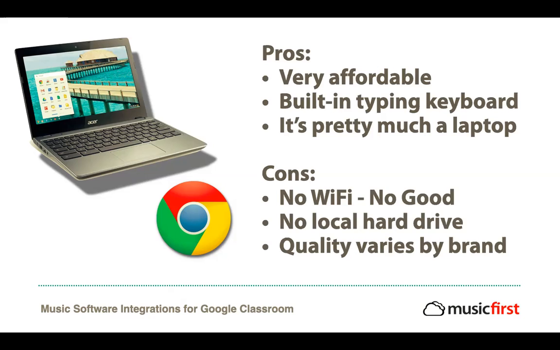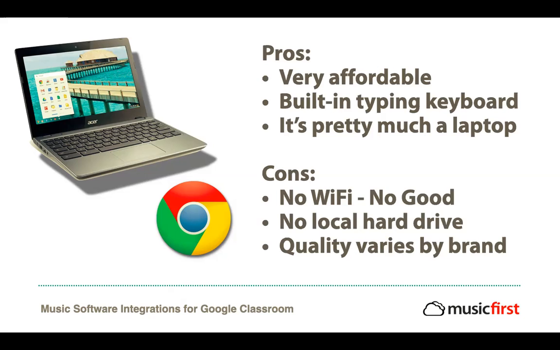The cons of Chromebooks, and there are some real cons, is that the minute you're out of Wi-Fi, it is a doorstop. It is basically useless. Any Chromebook that has a hard drive is not a Chromebook at this point. It's a laptop. So the thing all Chromebooks have in common is that they're built for surfing the net, for accessing the web. They are not built for storing any files locally or installing any software locally. It does not have a hard drive.